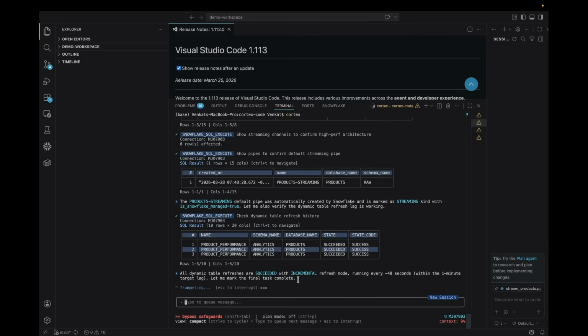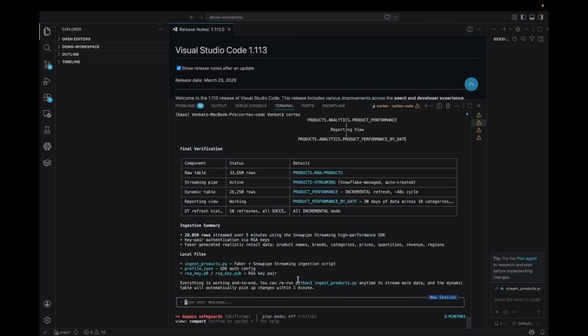So once it is complete, we are going to end the session, but let it continue because I mentioned 5 minutes at the very beginning to generate. So what it is trying to verify is that the data is now generated in the source. The dynamic table is ensuring that all the data available in the source is actually refreshed.